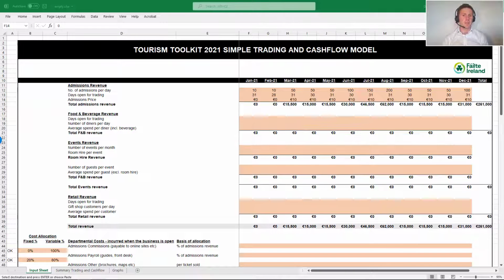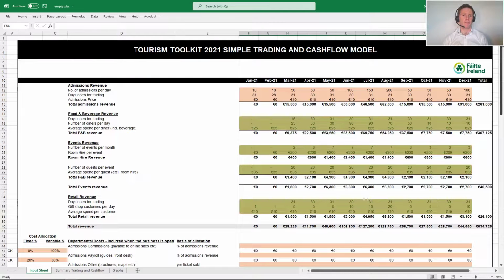It is important to consider the impact of seasonality on your projections. For example, you may not be open 7 days a week in the off-season, and daily admissions will likely be highest during the summer months. In addition, consider the impact of concession prices on your average admissions price. The above process should be replicated for all relevant revenue sources.